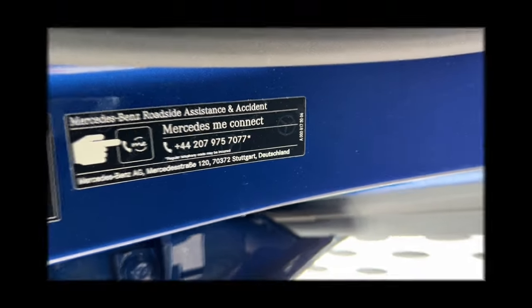For breakdown cover, if you don't want to use the overhead button you can ring directly — the number is in the door sill. I'd recommend using that breakdown recovery even for a puncture, especially on a motorway where it can be risky and you may be breaking the law replacing a tyre yourself on the hard shoulder. With Mercedes you get complimentary breakdown cover for three years from new, and as long as you service the car every year after that, you'll have breakdown cover included for up to 30 years.